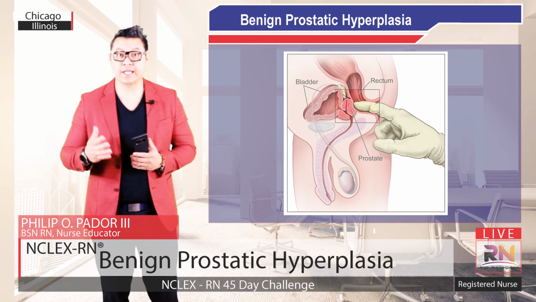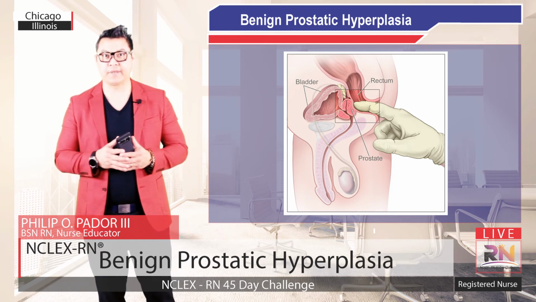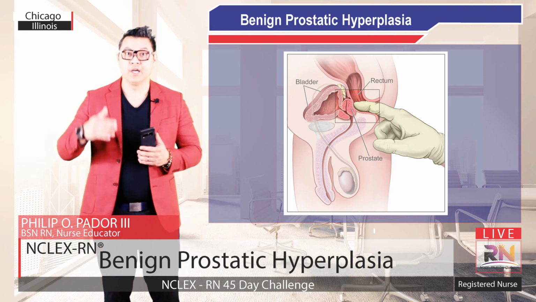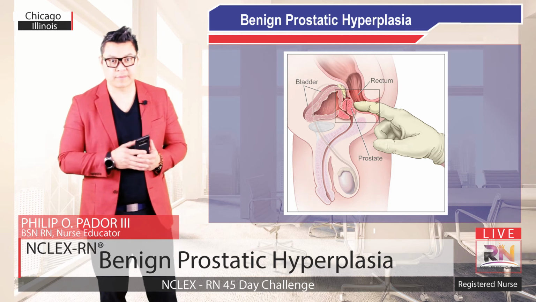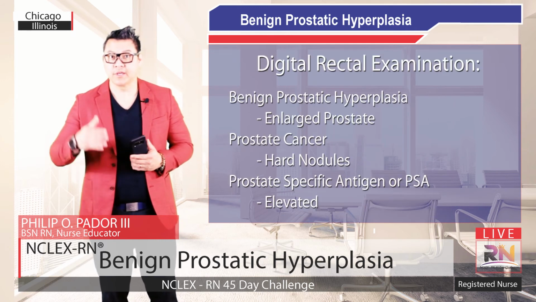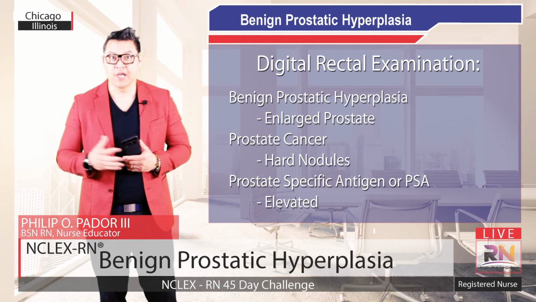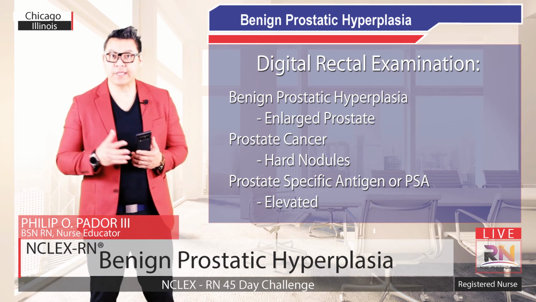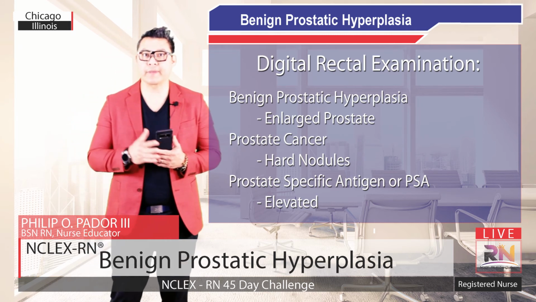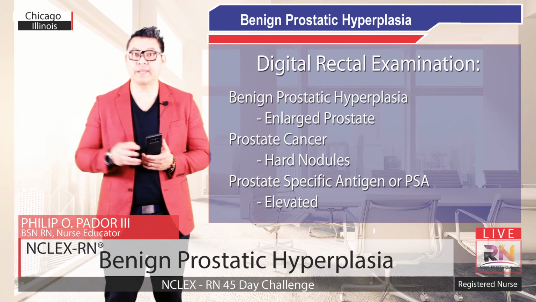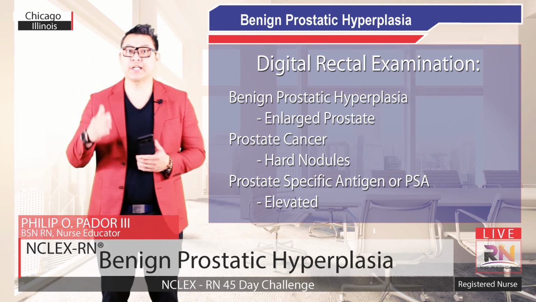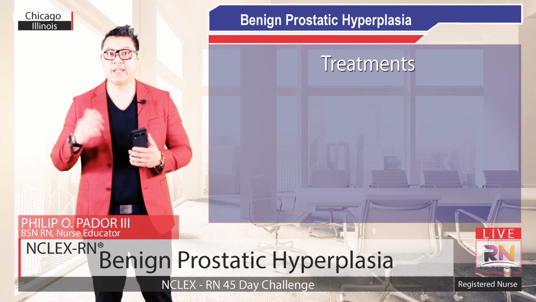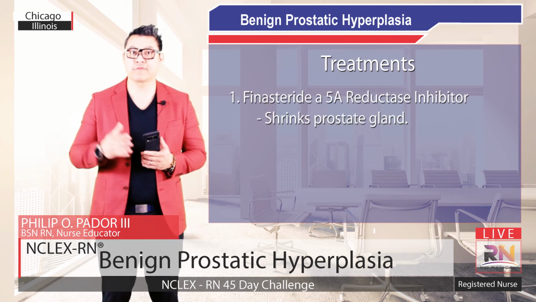Benign prostatic hyperplasia can be identified with a digital rectal examination, where a finger is inserted into the rectum to feel against the interior wall of the rectum, which lies along the posterior of the prostate. An enlarged prostate could indicate benign prostatic hyperplasia, while hard nodules could be a sign of prostate cancer. Levels of prostate-specific antigen, or PSA, a substance produced by healthy prostate cells, are also elevated in benign prostatic hyperplasia, since there are more cells around making the PSA. Treatment of BPH focuses on relieving the obstruction and allowing the urine to flow normally.